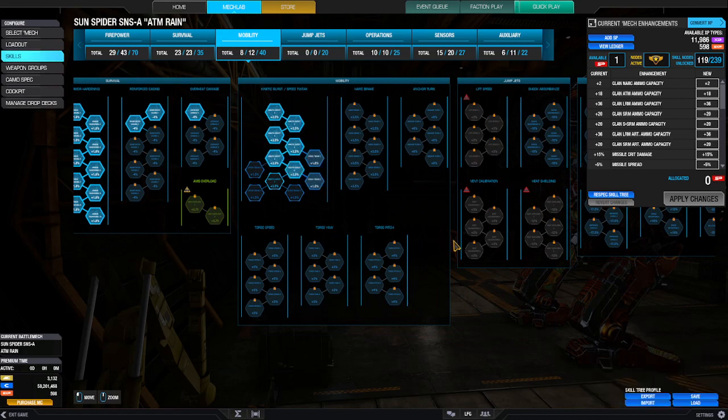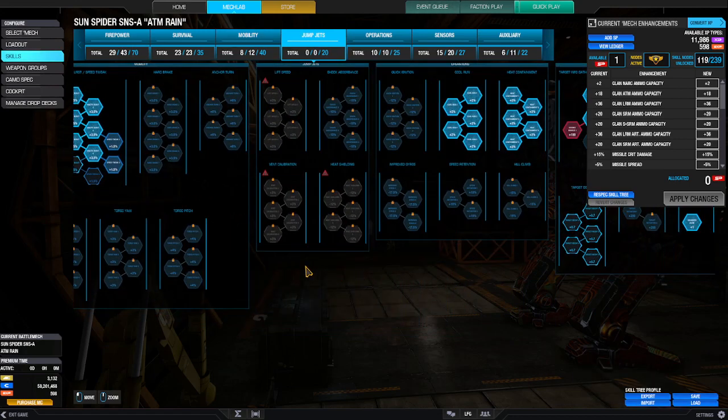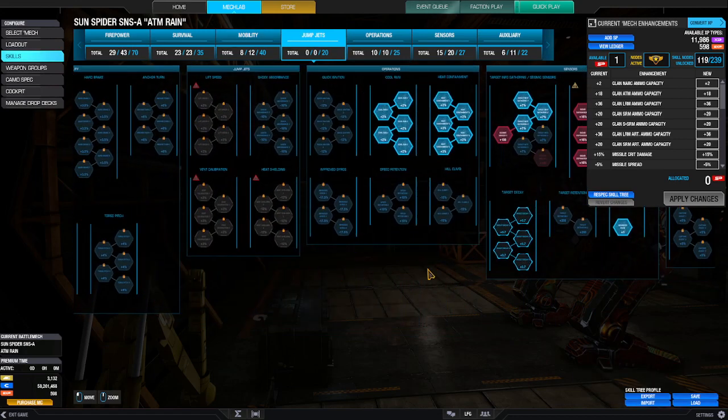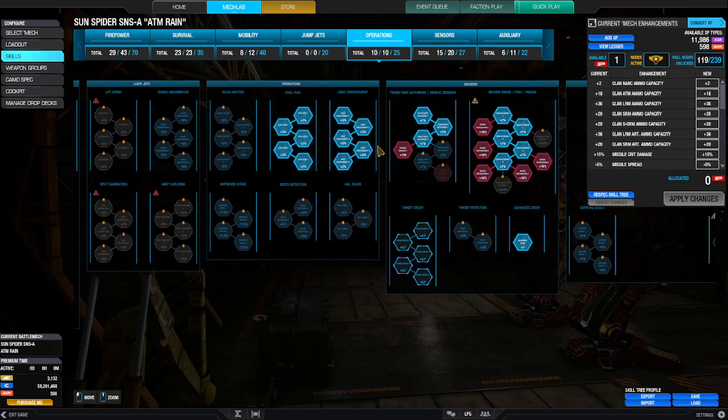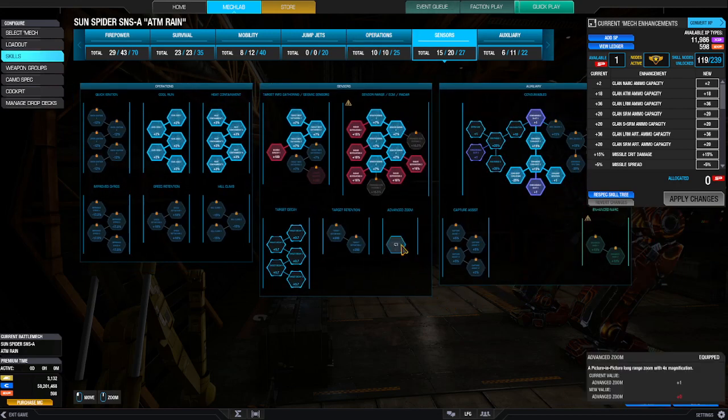Definitely some speed improvements since I didn't have to put so much in the heat containment. Cool run, heat containment, seismic, radar deprivation. Of course, it's an ATM build, so it's got an advanced zoom, 2 cool shots, and a UAV. That's why I've got this set up here like that.